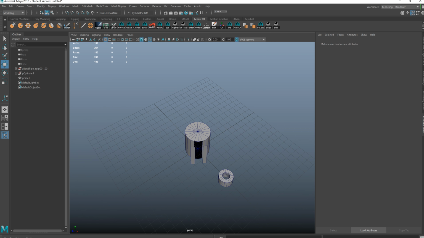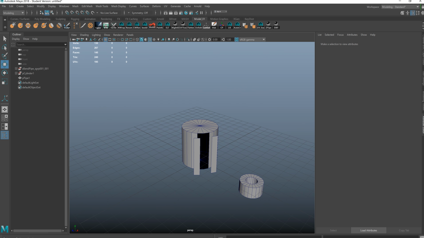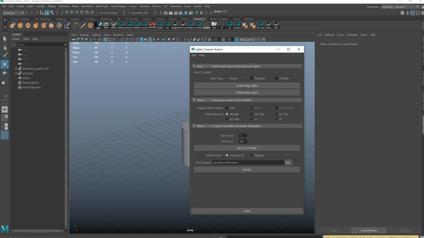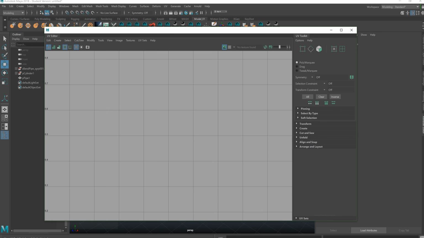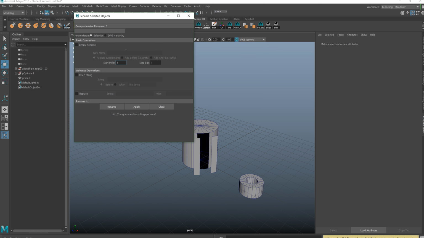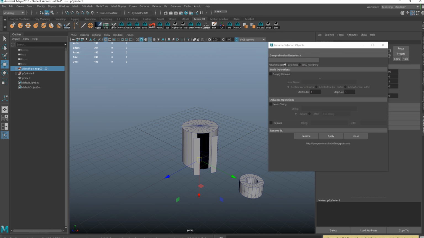So here, and these are all tools I use personally. Don't use lights. It's kind of a crazy program. It's the DreamWorks auto lighting system, so it uses up a lot of hard drive space and sometimes can crash Maya. So I recommend just avoiding it. This is UV editor. This we'll use much later, so you don't need to worry about this. This is also for UVs. Auto renamer.